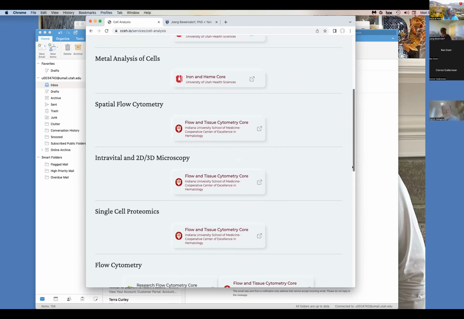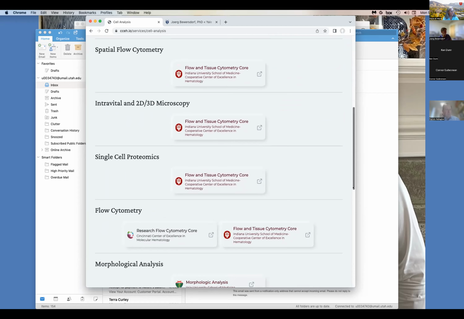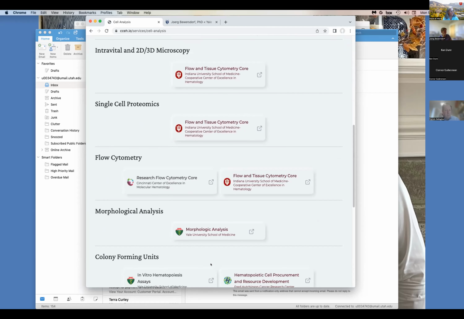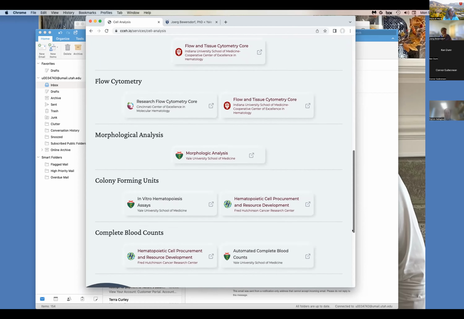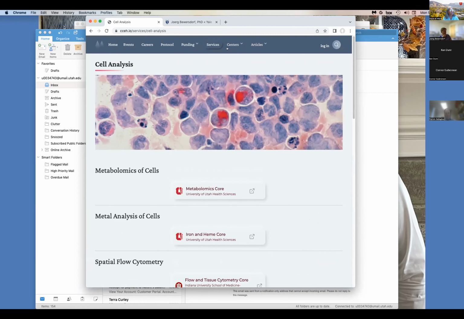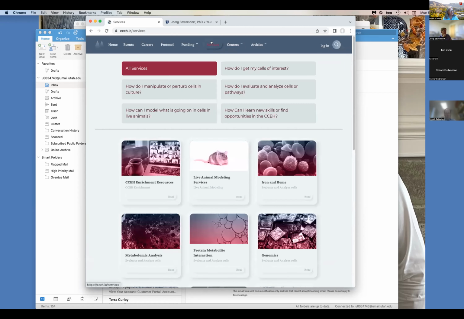A couple of ones I wanted to point out to you are the intravital and 2D, 3D microscopy offered at the Indiana Center of Excellence in Hematology. And down here, if you keep going on, morphologic analysis at Yale, which is imaging cores at Yale that can help you with your research, and several others as you go along. So if you click on this services site, you can find all of those kinds of things.